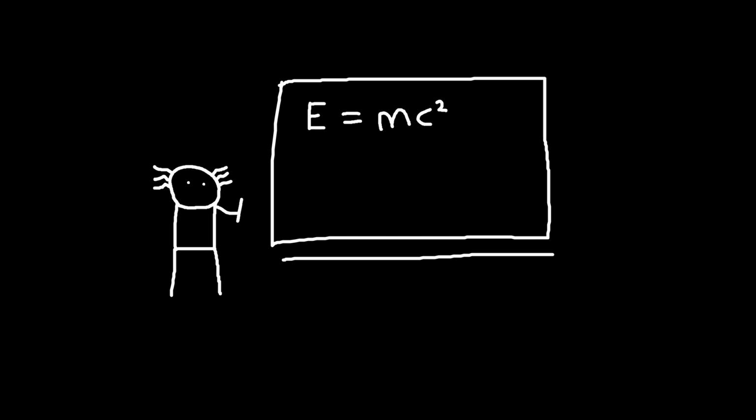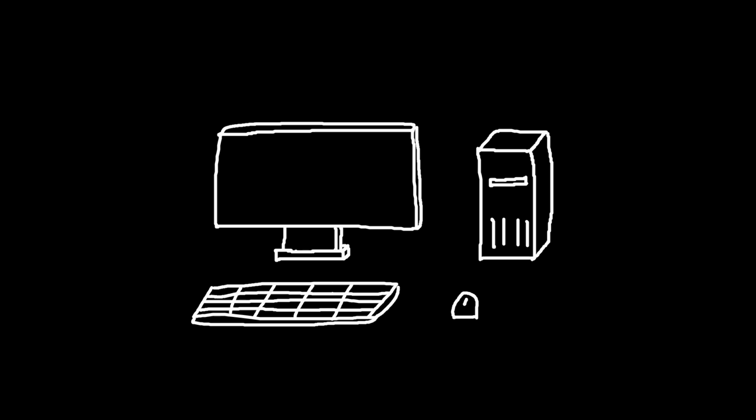Humans are decent at physics. We can create equations to accurately describe the world around us, but when it comes to actually putting them to use, we are painfully slow. You know what is great at doing calculations fast? A computer. Welcome to the wonderful world of physics engines.